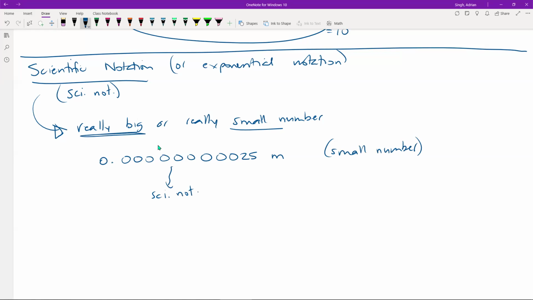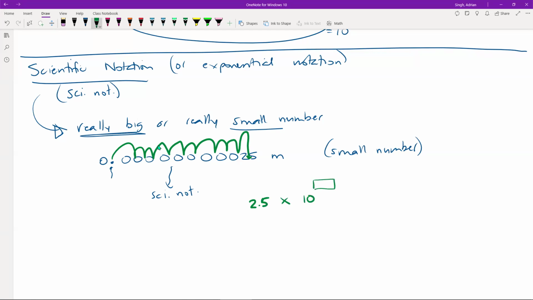Well, first we need to find the decimal point. And here we have an explicit decimal point right here. What we're going to do is move that decimal point either to the left or to the right, so that we end up with a number between 1 and 10. So in this case, I'm going to have to move my decimal point to the right. So I'm going to go 1, 2, 3, 4, 5, 6, 7, 8, 9, 10 places. Right, so I end up then with 2, decimal point is here, between the 2 and the 5, so this ends up being 2.5. And then I'm going to multiply that, 2.5 by 10, raised to a certain power.